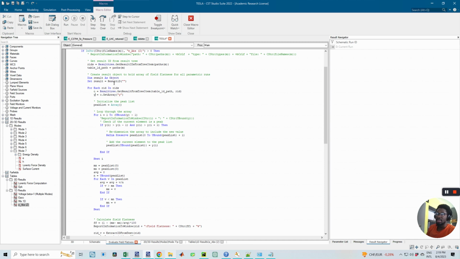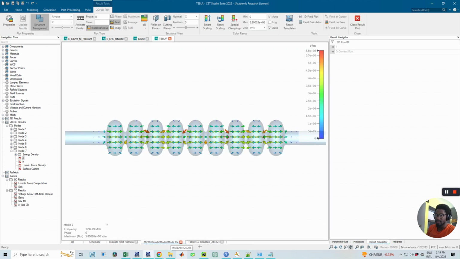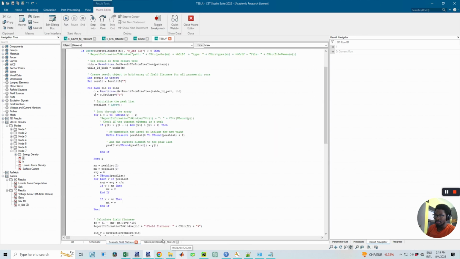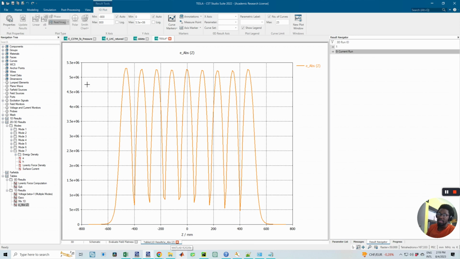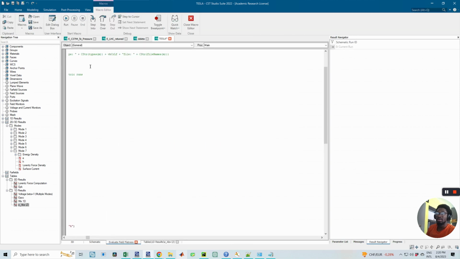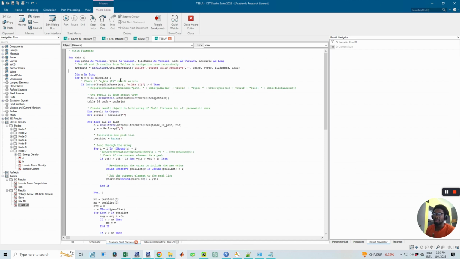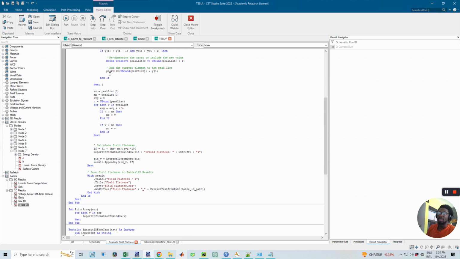Now to get the Y, because what we need is the electric field, which is on the y-axis. We could also get the values on the x-axis. Where is it? Oh boy, I thought I deleted it. Okay, still there.